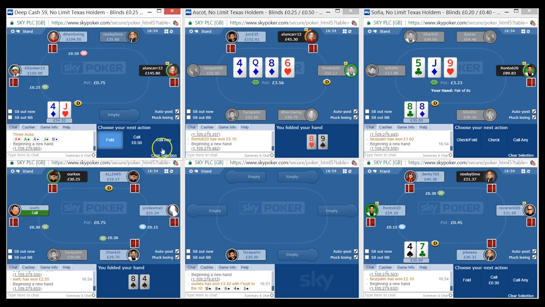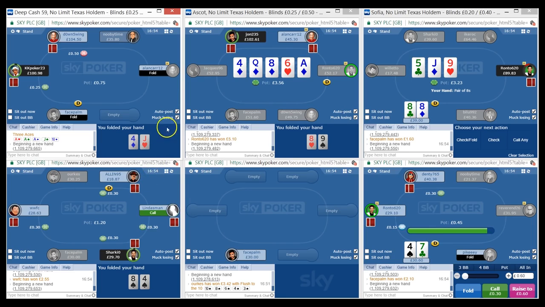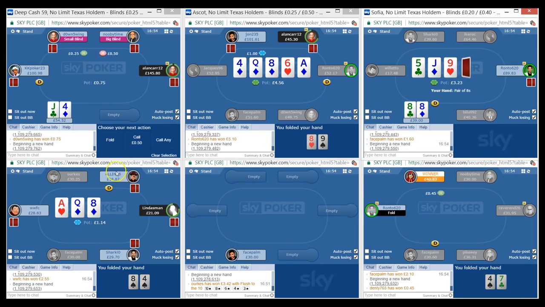So Ronto here, I get a pretty bad flop. Two overcards. You can definitely have lots of pocket nines or better, some Jack Queens, King Jacks, Ace Jacks. So it's going to be a pretty easy check for me here and just hope to get to showdown or improve.